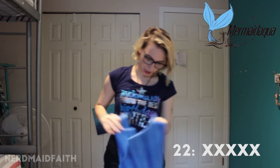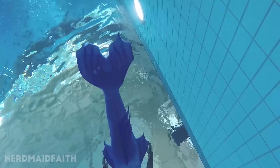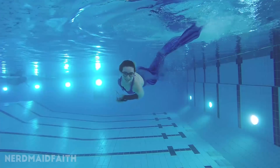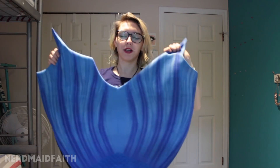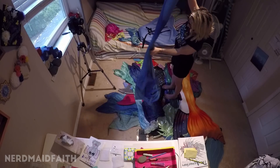Tail 22 — my second neoprene tail. This is from Mermaid Aqua, a tail maker I thought was from China but I was incorrect — pretty sure it's Australia. It's a very pretty, awesome, super hardcore tail that is reminiscent of a fin-filled fabric because of its construction, but it ain't great to swim in. I do like it though and I have a name picked out that I'll reveal in my review. I'll try and film that while I'm back at home in my studio. It's very cool and it's huge.